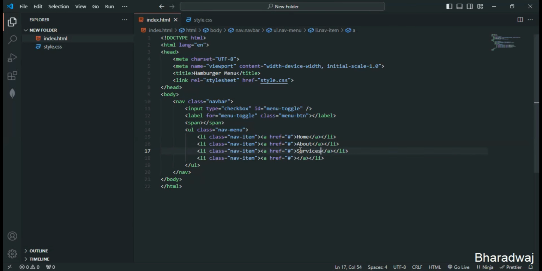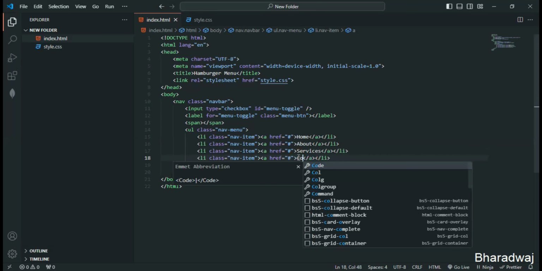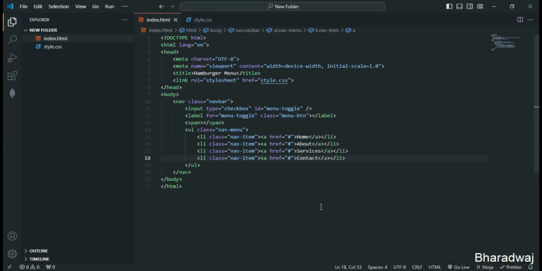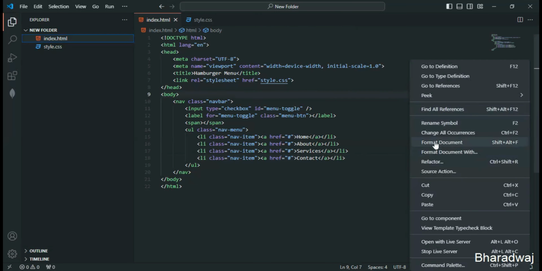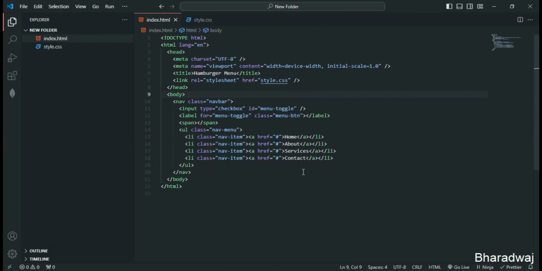So what we are doing is giving the links, right? Services as well as the contact. So yeah, this is it for the HTML. Let me format the document. After this, let's start writing the CSS code.